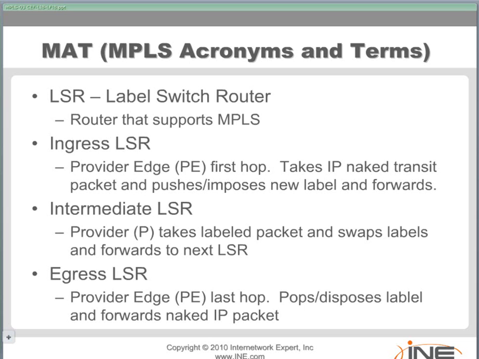Here's how it works. If I'm an LSR, a label switching router, and I have MPLS enabled on all interfaces, if I receive a packet and that packet has a label, I'm going to forward it based on that label. So I'll look up in my label forwarding information base, identify who the next hop is, what label I should push on it, and I'm going to make that forwarding decision. If I'm an ingress LSR, an ingress LSR is at the edge of our MPLS network. In fact, let's go over to our drawings and take a look at it. Let me bring you over there with me right now.